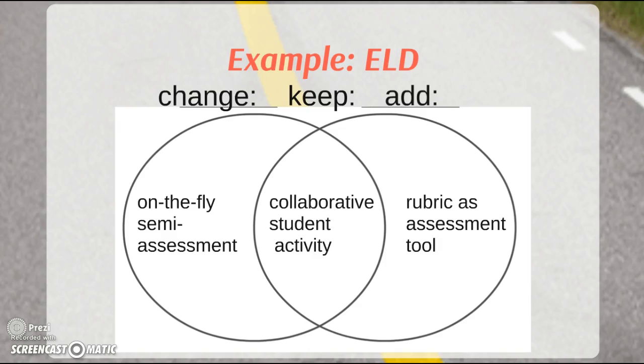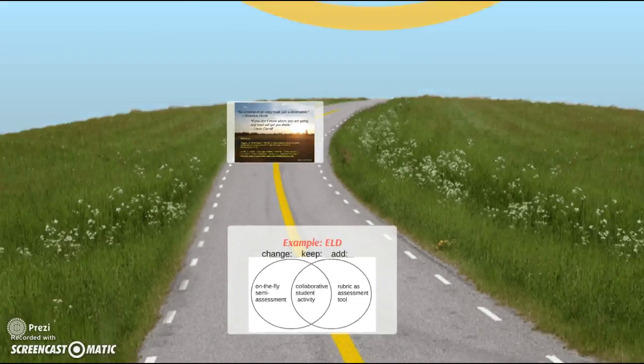Next time, I would keep the activity where the students practiced with each other, but I would plan ahead and create a rubric to use as an assessment tool while I listened to students. That way, I would be able to record student data as well as be able to provide students with specific feedback on what to work on next.